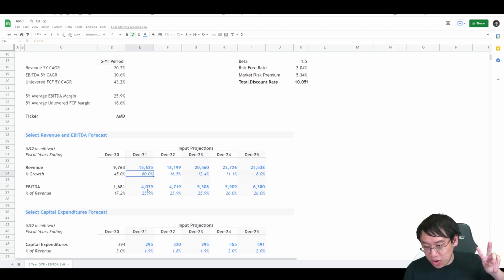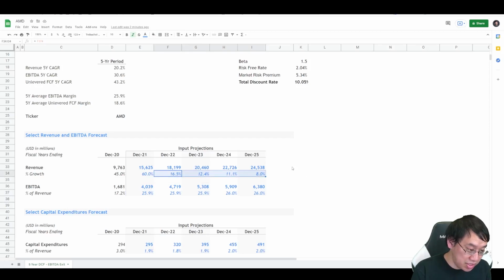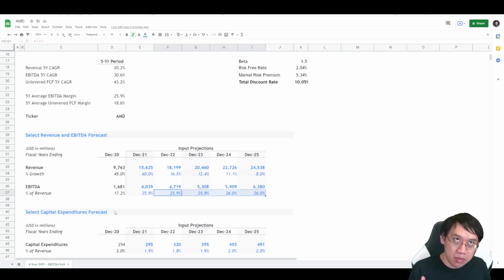But furthermore, if there aren't that many chips, then AMD possibly can't steal market share away from Intel as fast as some people fear or as fast as some people expect. Anyways, the revenue growth of 60% for 2021 is nearly locked in, and this profit as a percentage of revenue is probably fairly accurate, plus or minus. Afterwards, the revenue growth is expected to drop off and then decrease over the next few years, especially as Intel gets more competitive. And profit margin is expected to remain fairly the same, which would make EBITDA percentage of revenue be fairly the same.